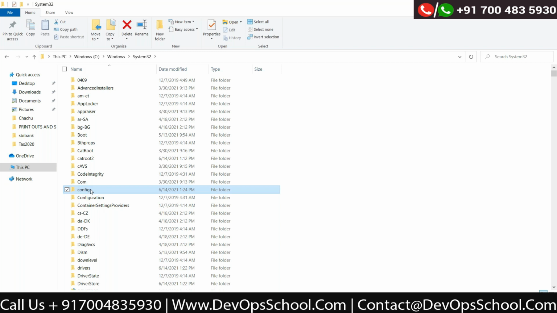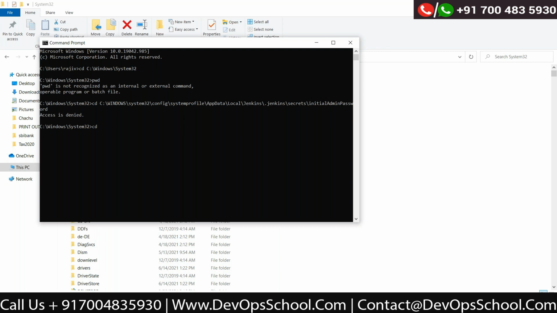Are you able to log in to the config or not? No, I'm unable to do that. Okay, so no problem. I can tell you another workaround on that part.